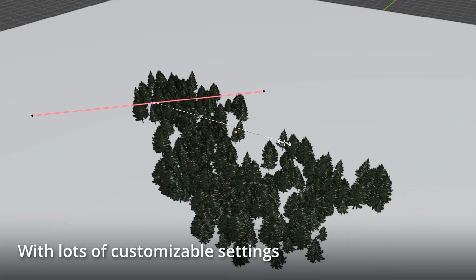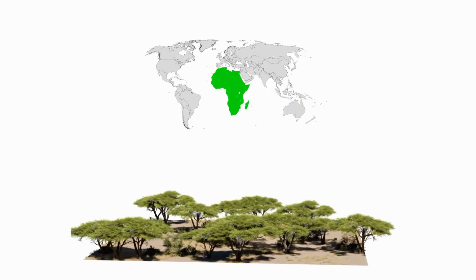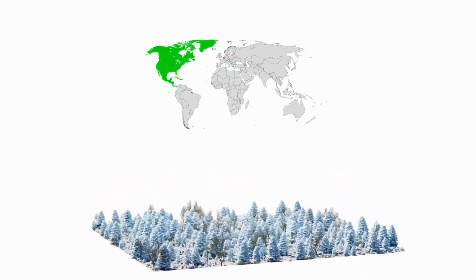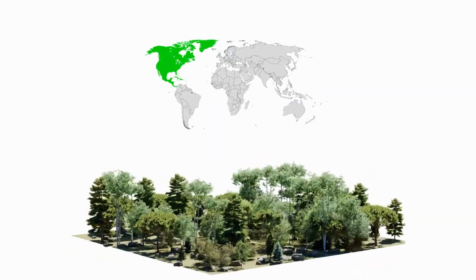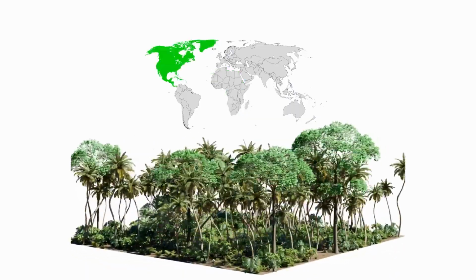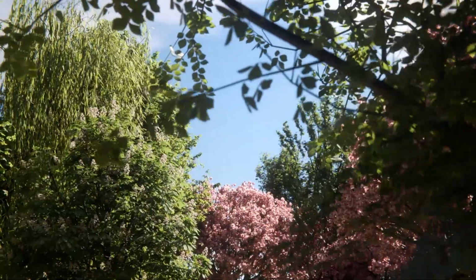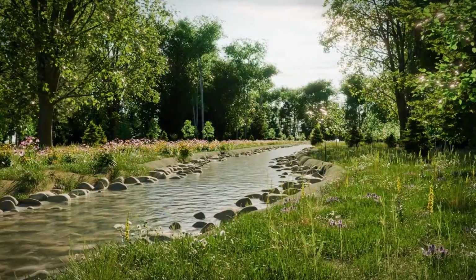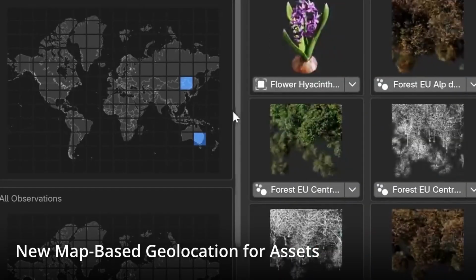The 7.1 update also adds a cool new feature. You can now filter the library's plants by geographical location, literally clicking on a world map to show species native to a certain region. This version actually expanded Botaniq's global coverage, with biomes from South Africa, Australia, Africa, and so on, on top of the huge variety it already had.